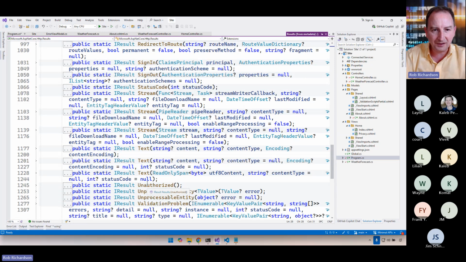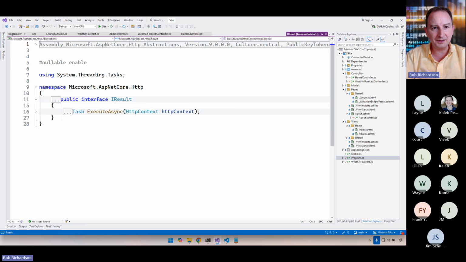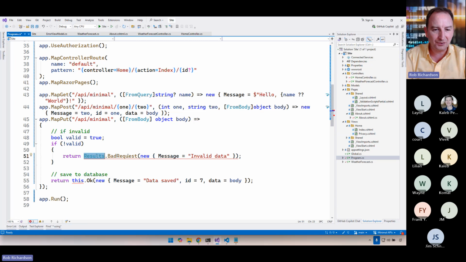You know, all of the statuses that we were looking for, here's NotFound, they're all here inside Results. And if we go to definition of IResult, it's just a thing that implements this ExecuteAsync, much like we've done with MVC and Web API. We can just put in whatever logic we want. And so I will frequently build an IResult, a JSON result, that allows me to both set the status code and the body, which, by the way, these methods don't. So it's really easy to override that.